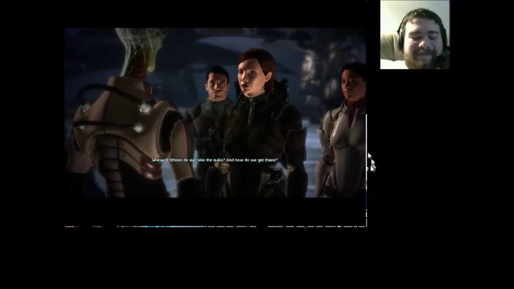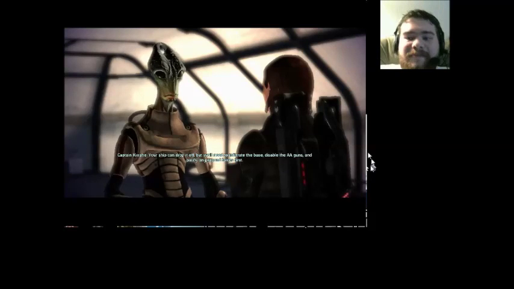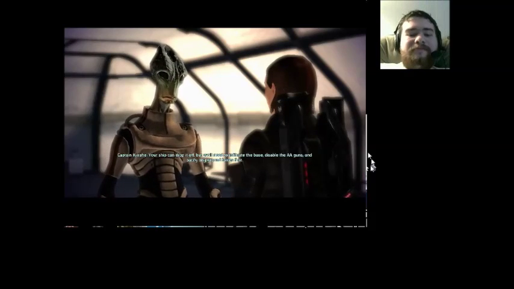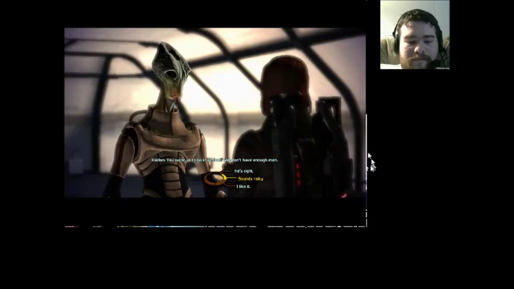Where do we take the nuke, and how do we get there? The bomb must be taken to the far side of the facility. Your ship can drop it off, but we'll need to infiltrate the base, disable the AA guns, and pacify any ground forces first. You want us to go in on foot? We don't have enough men.